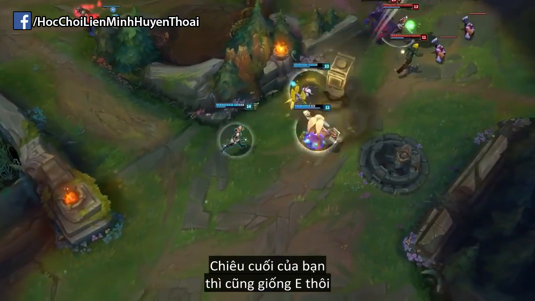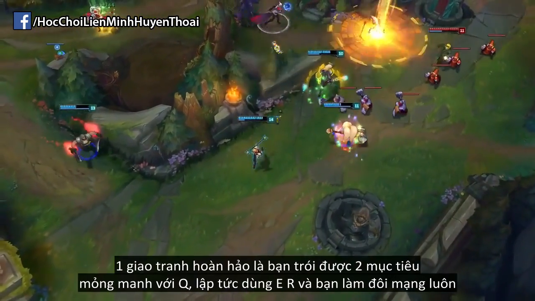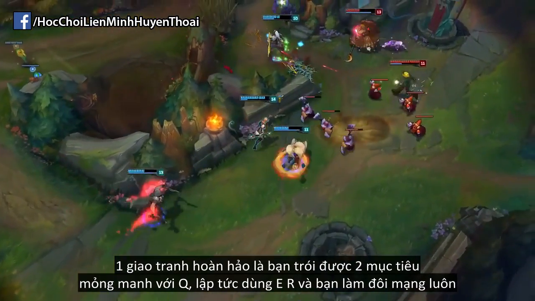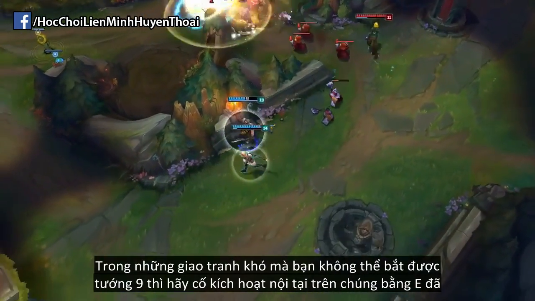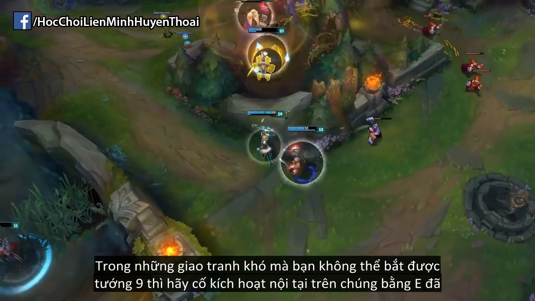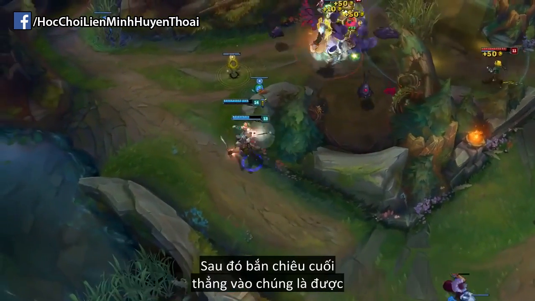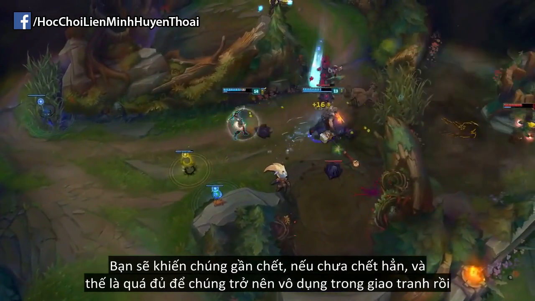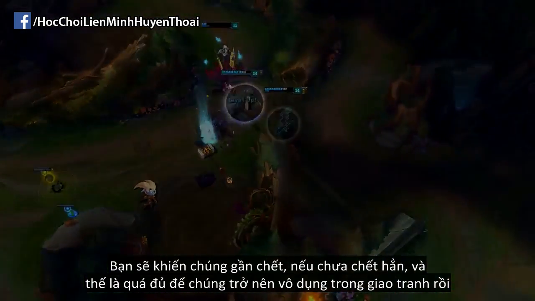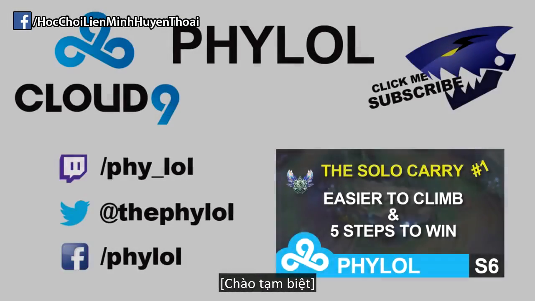Your ultimate again is kind of like your E. In a perfect team fight, you'll catch 2 squishy targets with your Q, immediately E and ult, and you'll kill both with your burst. In most or harder team fights where you can't catch the carries, you want to try and put your passive on them first with your E, and then fire your ultimate at them in the back line. It'll almost kill them if it doesn't kill them, and that'll be pretty useless for the rest of the fight. Now anyway, that wraps up my in-depth guide to Lux.